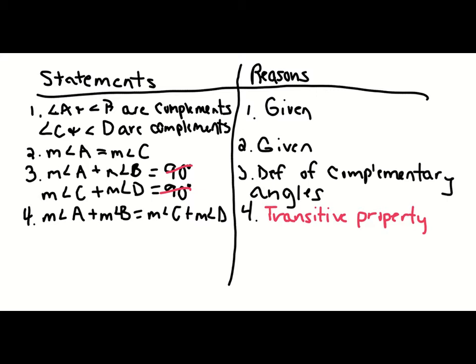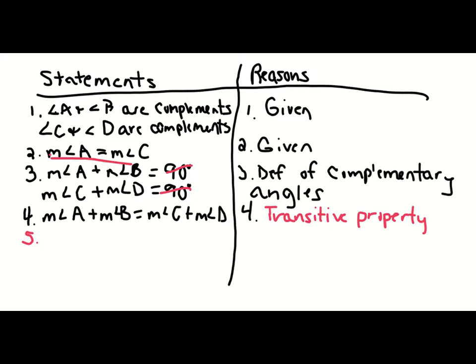And let's see, step 5, because we're not to our proof yet. We had to prove that B is equal to D. Okay. Well, I do know that the measure of A is equal to the measure of C. And that's for my other given, and I haven't used that yet. So if I look at this line right here and I think about my given that A is equal to C, I can also do this.